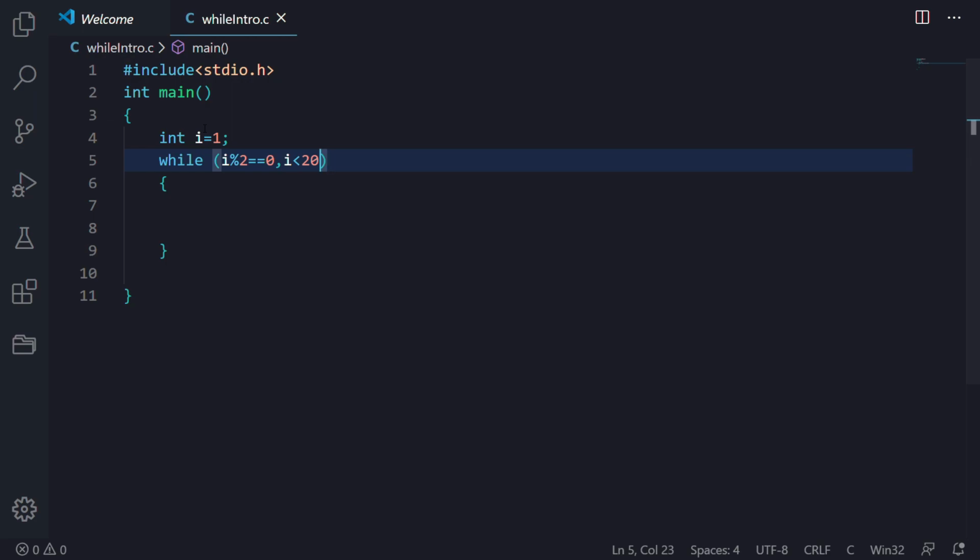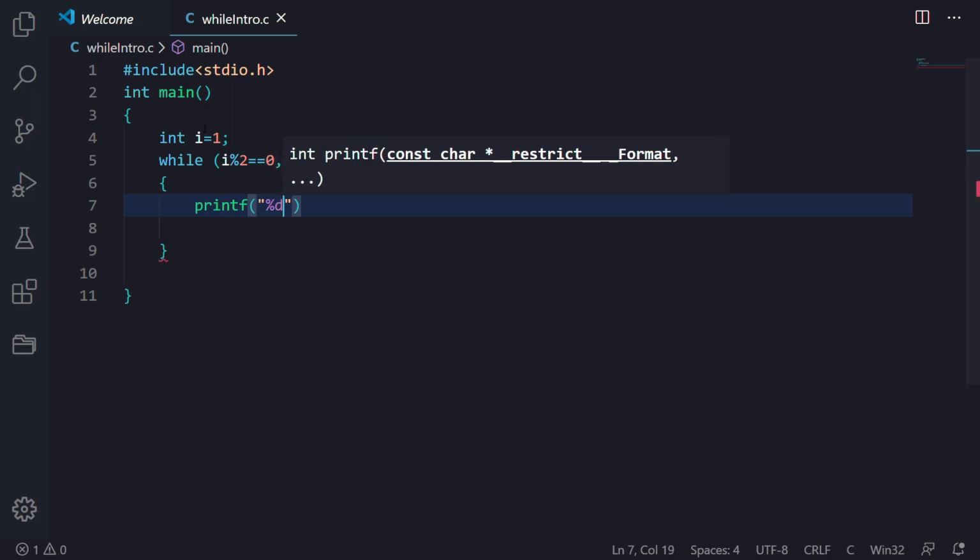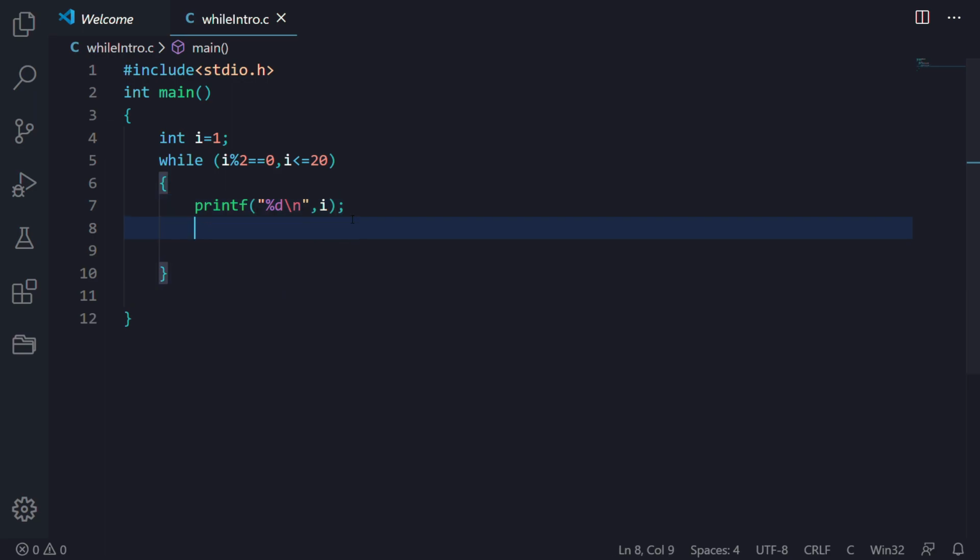Now I will print i. We have not given any iteration statement here, so we will give an iteration statement. Now we will run it.